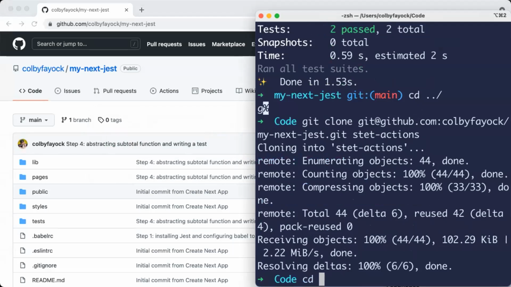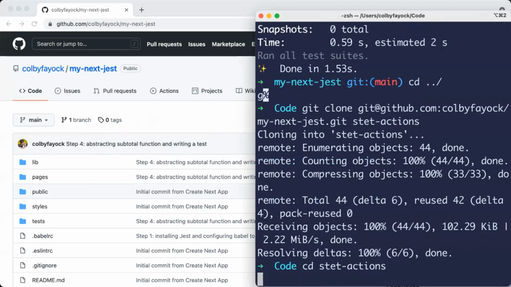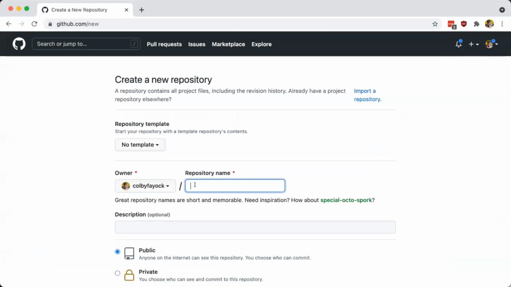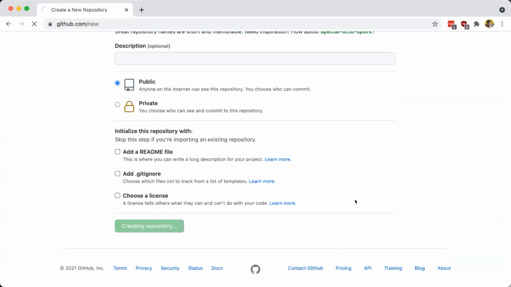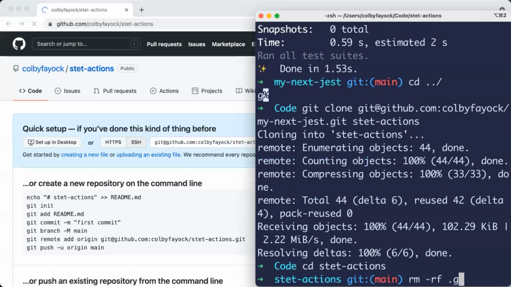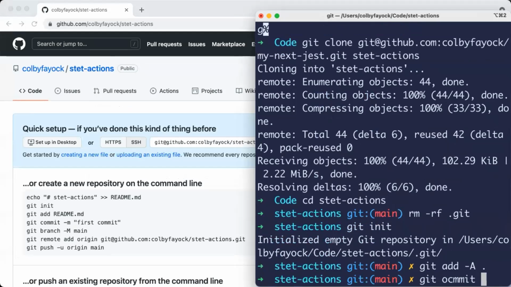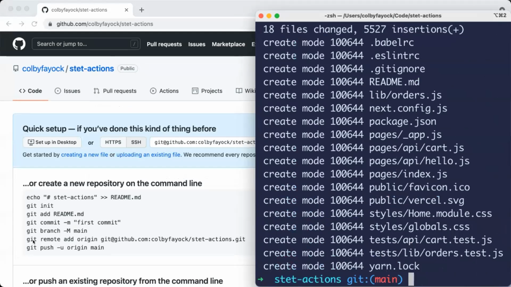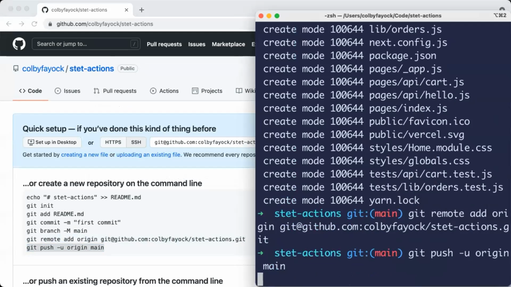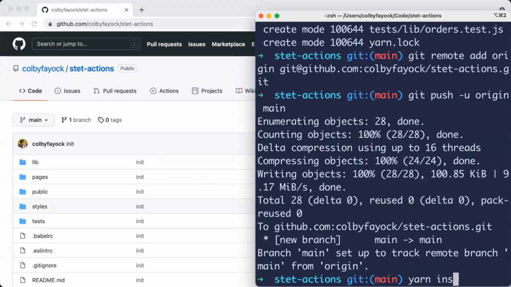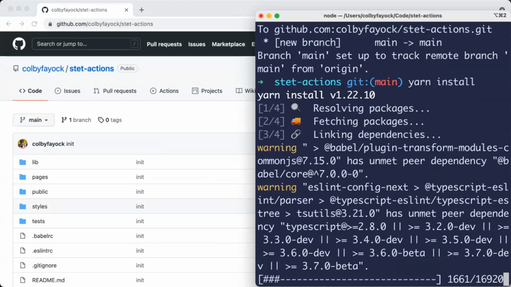And I'm also going to create this as a new repository because we're going to create those actions right inside of GitHub. So I'm going to create my new repository. And then finally, I'm going to initialize Git on that so that I can actually initialize it. And then I'm going to set that up as my remote and push it out so that we now have our new project.